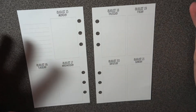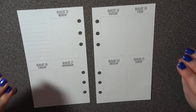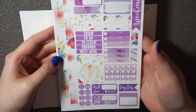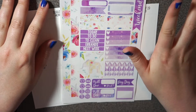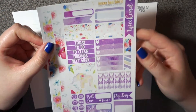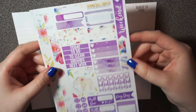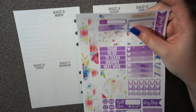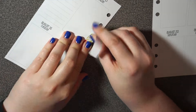What I essentially want to use these for is to write down my homework assignments. I only have one day of school this week, so I don't totally know what I'm doing, but hopefully you'll stick with me. I'll be using a personal size kit from Hurricane Randy Sticker Co — it has a watercolor elephant theme. As always, I'm starting with my side washi.